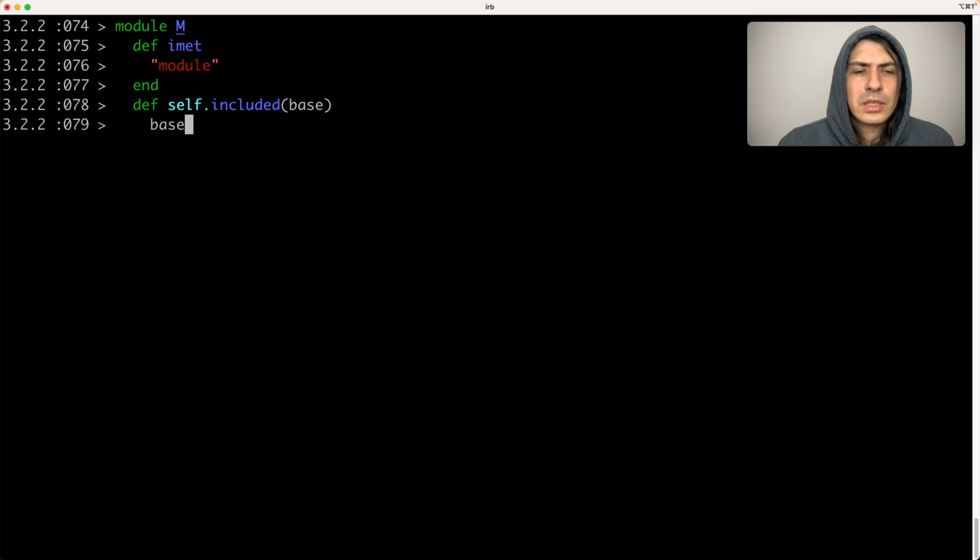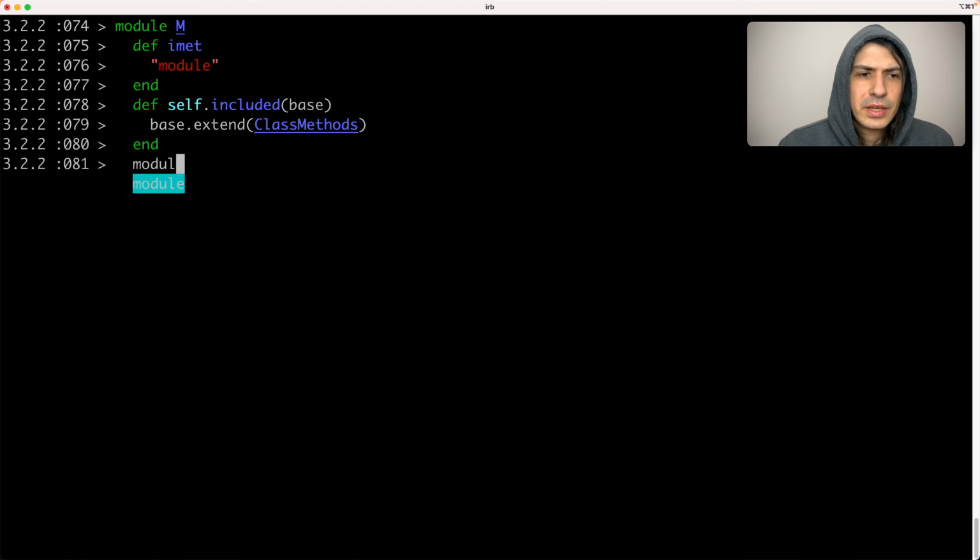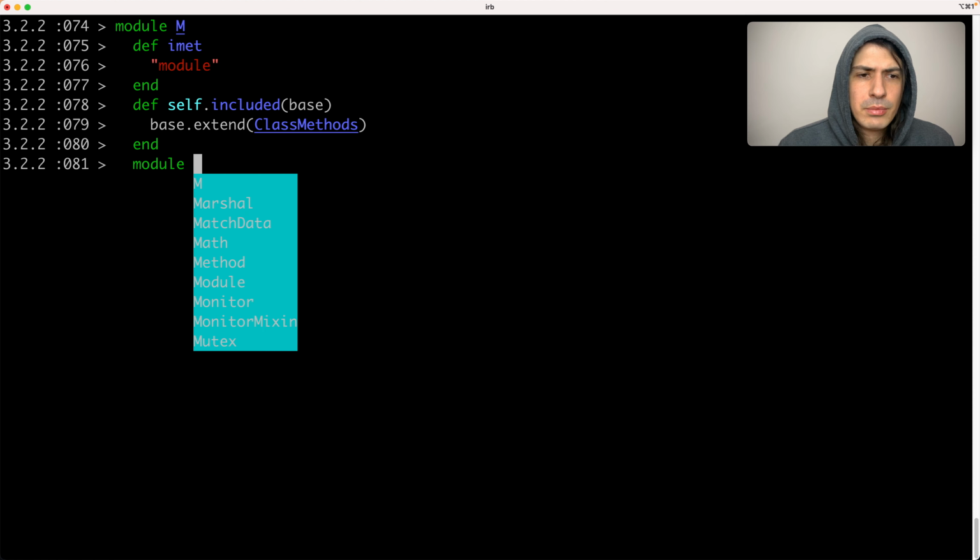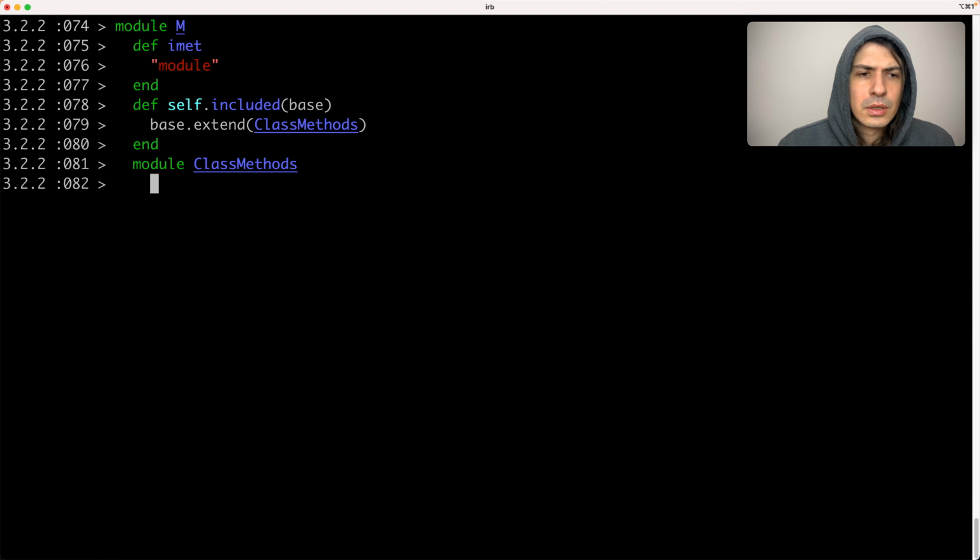And it gets passed the including class so that we can actually extend another module that we can define inside of the module M, where we define a class method that, let's say, returns the same string.